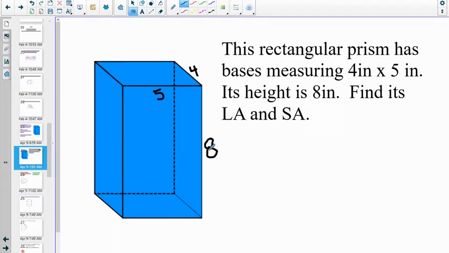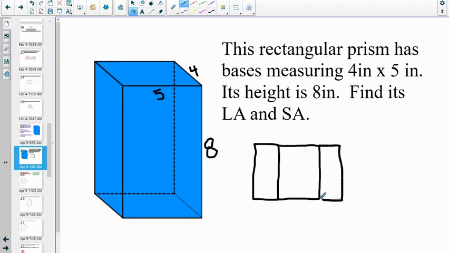This is why you had the assignment that you hopefully did last night. I'm going to draw a net for this shape. I'm going to lay this thing out. I'm going to take the 4 lateral faces, the 4 sides, and lay them out end to end. So you could think of that as the left side, and then here's the front. Here's the right side, almost like we're unfolding a cereal box here. And then the back side. And then I've got the flap on the top over here.